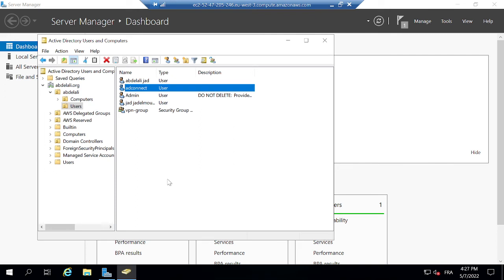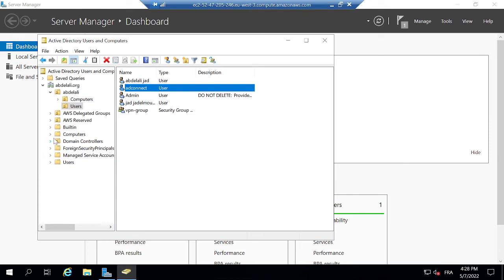And this AD connect user, I have to delegate some permission to. One of the permissions is the right to read the users that are within this OU, that is organization unit. Here, this one we call a container, and this one we call an organization unit.